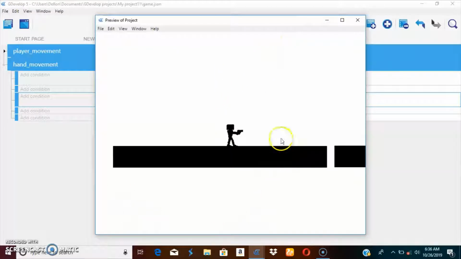So yeah guys, you can now see bam, bam, bam, bam, bam.